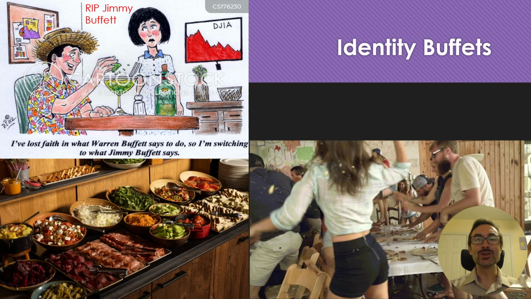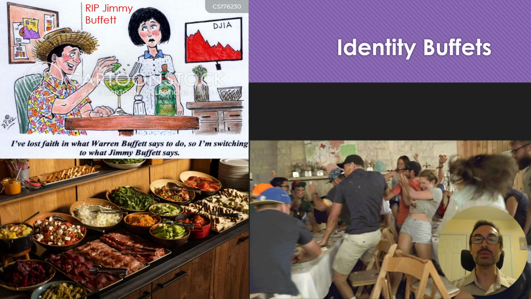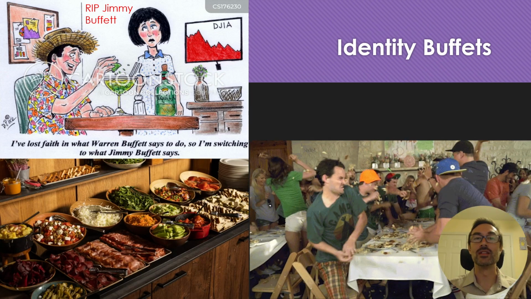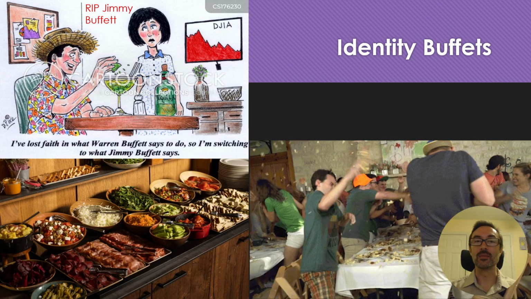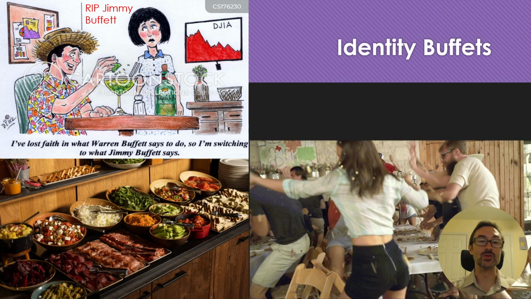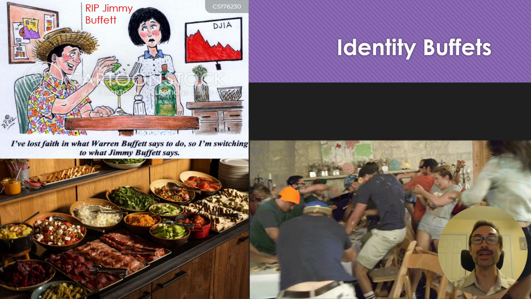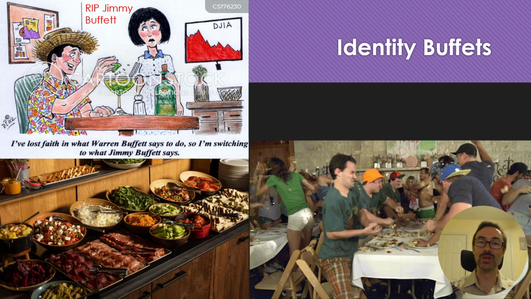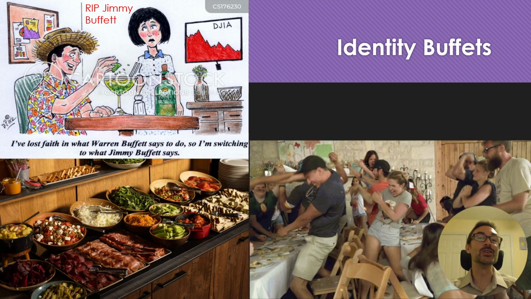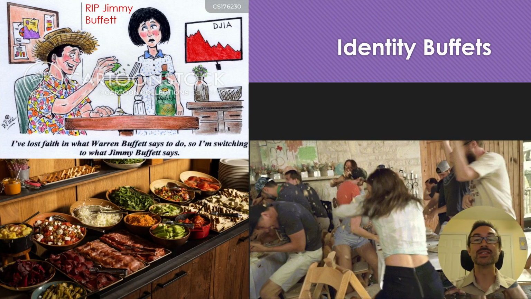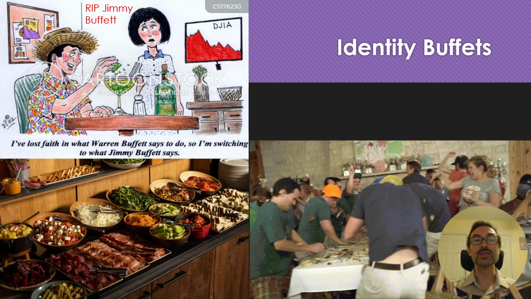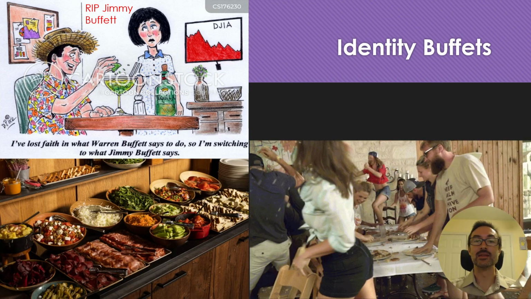But identities are also given to us. We can be buffeted, which means to be hit with identities. The people in the food fight GIF in the bottom right aren't selecting their social identities. Rather, people are throwing identities at them and telling them who they are. But again, people can only hit you with the identities that exist in your culture, although new ones can be created.